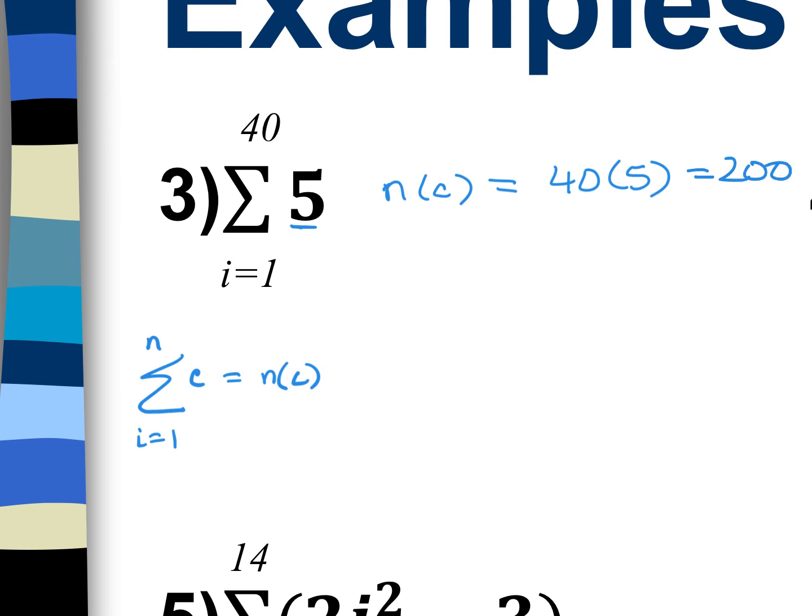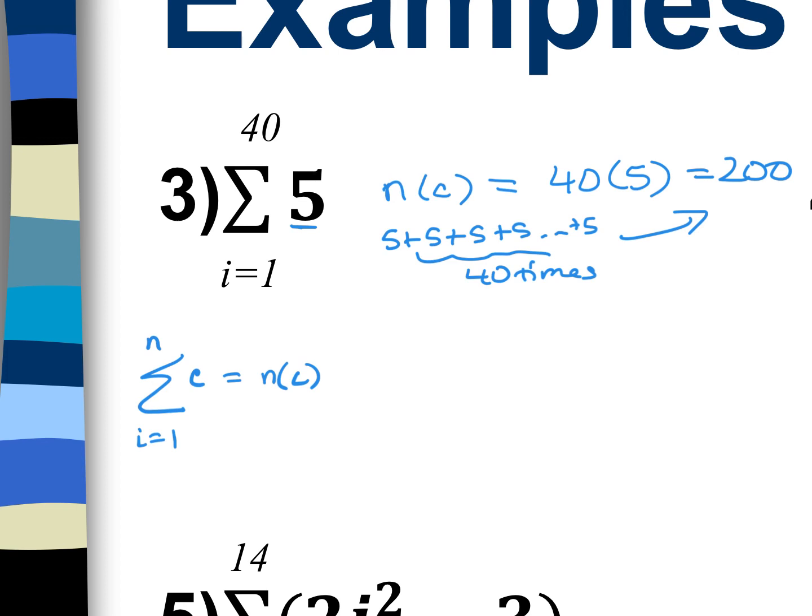and the sum of this series is 200. Because really what they had expected you to do was add 5 plus 5 plus 5 plus 5 all the way 40 times. You're adding a 5 and it gives you 200. So this is the faster way to do it when it's just a constant.